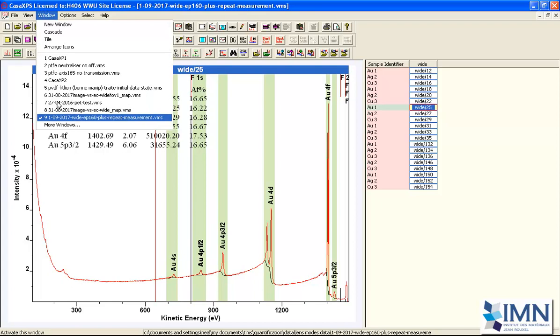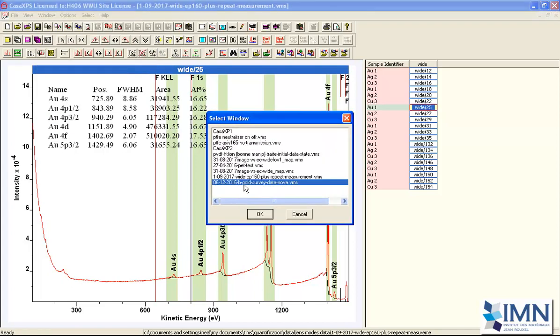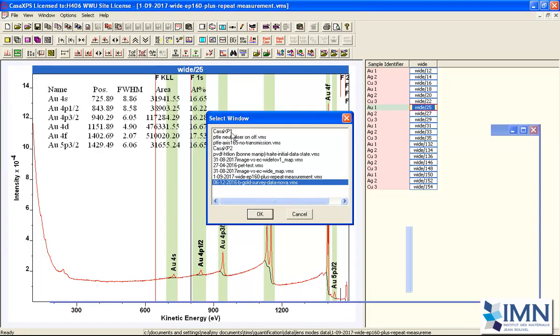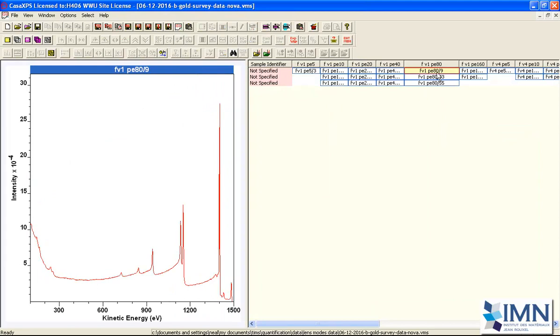So if I go here and select this particular file, what I've got here is a file containing a set of survey measurements from different operating modes, and you can see that the shape of the spectrum changes. It's not just the resolution of the peaks, the backgrounds alter.